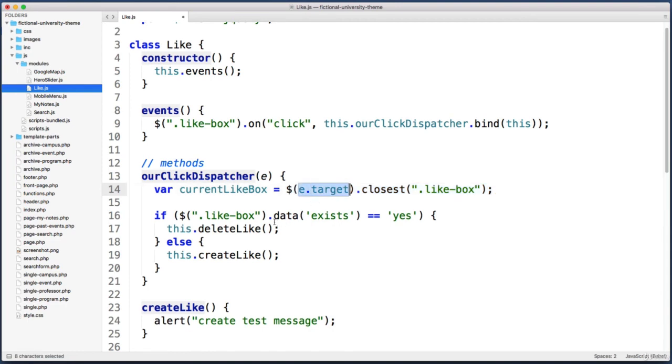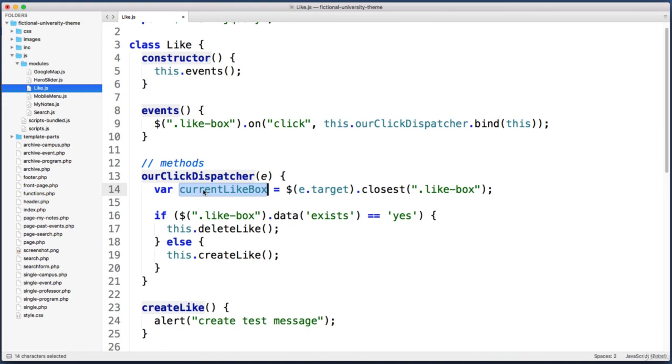And the i icon element is never going to contain a data attribute of exists. So what we're saying is, whatever element got clicked on, find its closest ancestor, meaning parent or grandparent element, that matches this selector. Okay, so this line of code guarantees us that this variable will always be pointing towards the relevant like box.